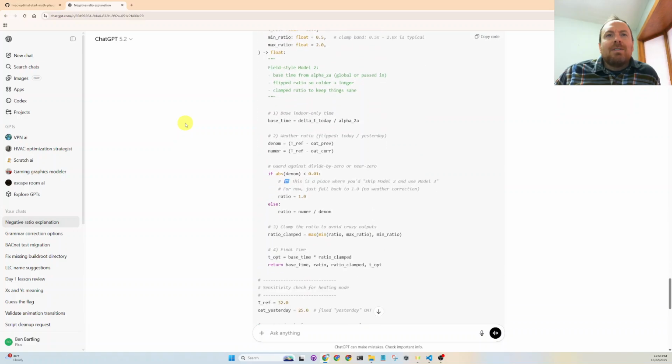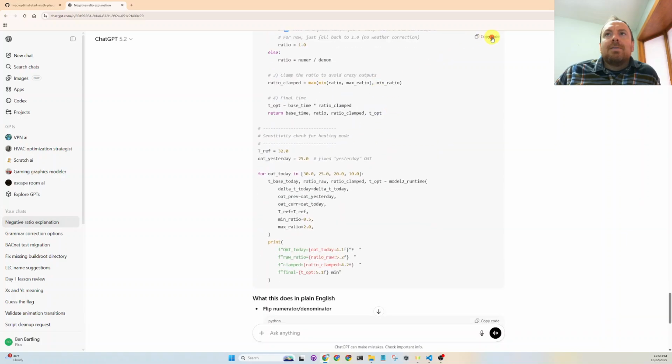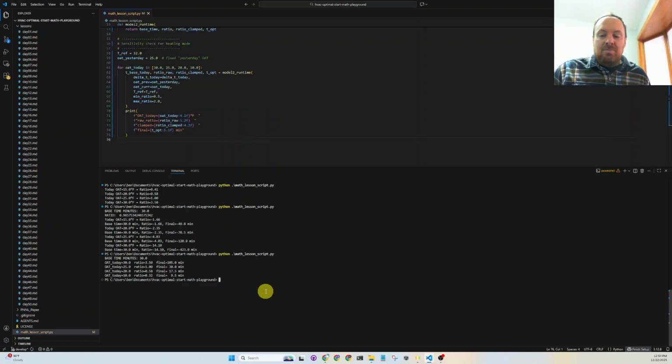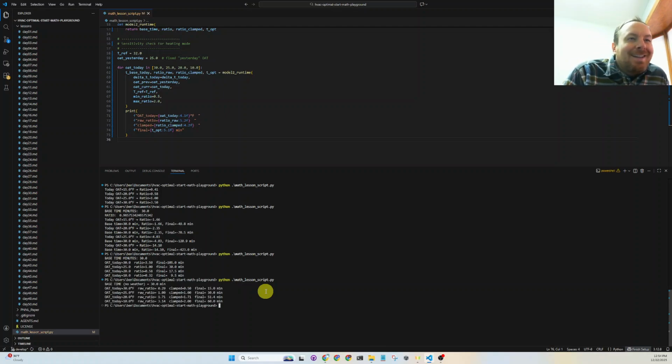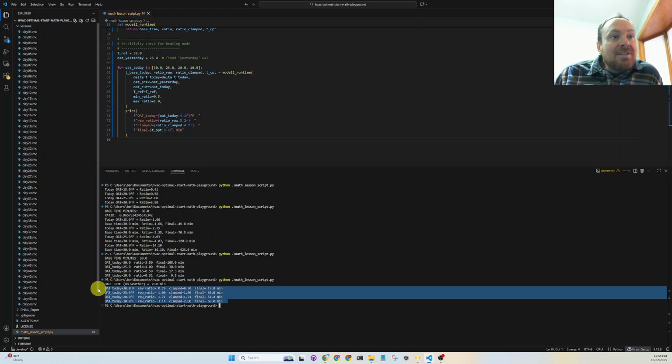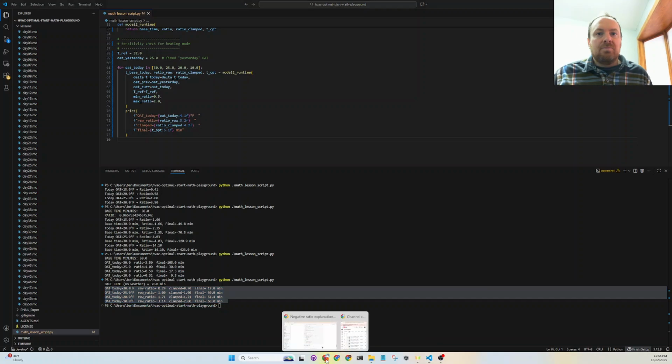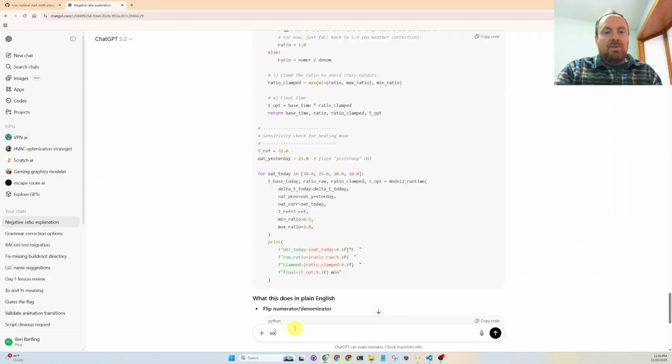So the weather ratio flipped. Well, nice to know that the weather ratio has to get flipped. So it deviates from the paper. Confusing. But that does look better, so that's what I would expect to see. Like as outside air temperature gets colder, our runtime would need to be increased. So flipping the ratio is not mentioned in the paper.